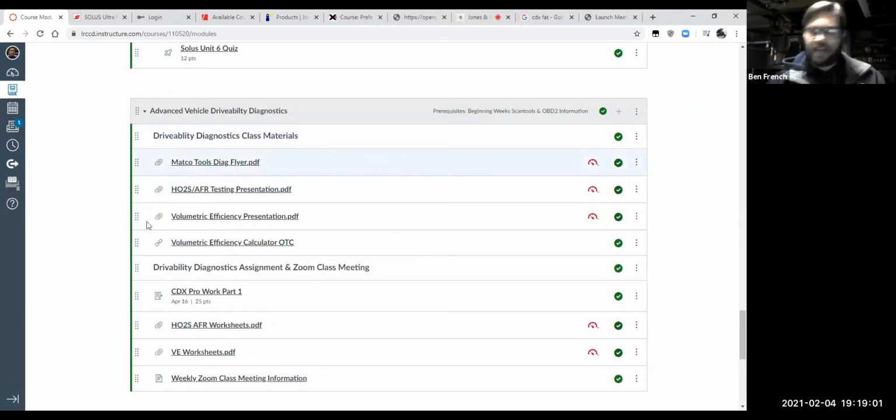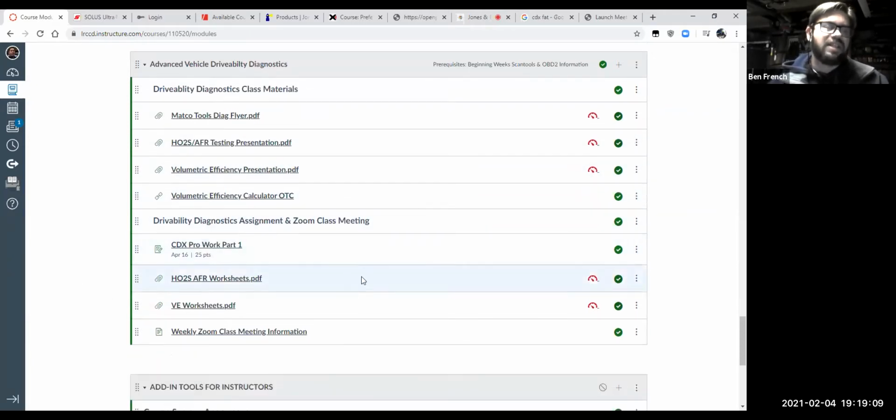And then I have some stuff for advanced diagnostics that I put in here. And this is the real cool stuff that we're going to get into really in depth as we move into March and April. But again, I wanted to open stuff up. So if you guys want to start looking through this stuff, you can start messing around with some of this stuff like volumetric efficiency calculations.